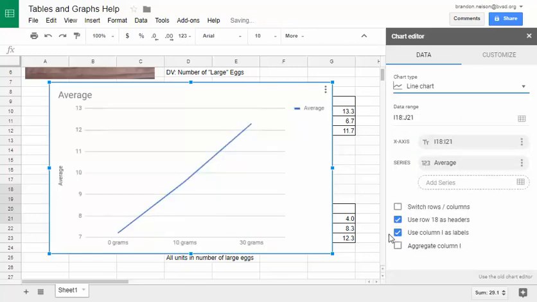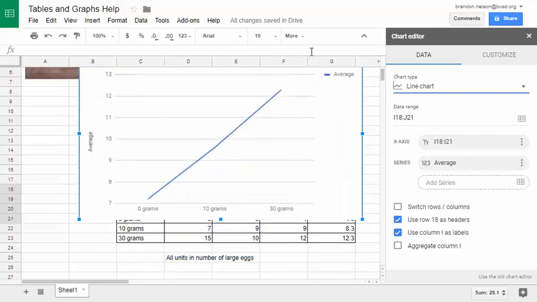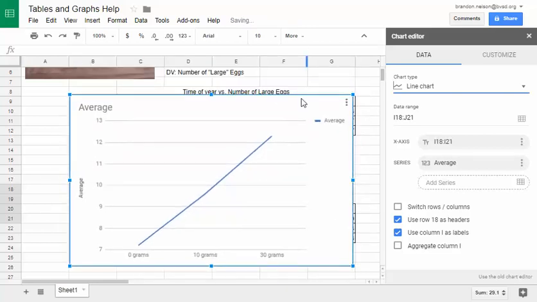Now here's the first thing that I want to show you. I purposely left units in my throwaway table, and in the last video I told you don't do that, and I want you to see what happened because it looks like everything's going well. It goes from 0 to 10 to 30, but the space between 0 and 10 is 10, but between 10 and 30, there's 20 grams in between those two things. But do you see how the computer has spaced them equally?